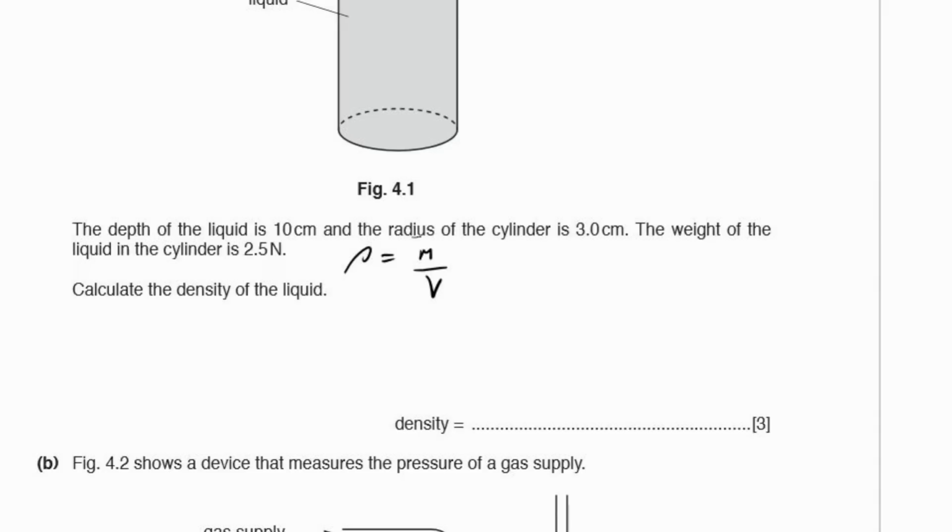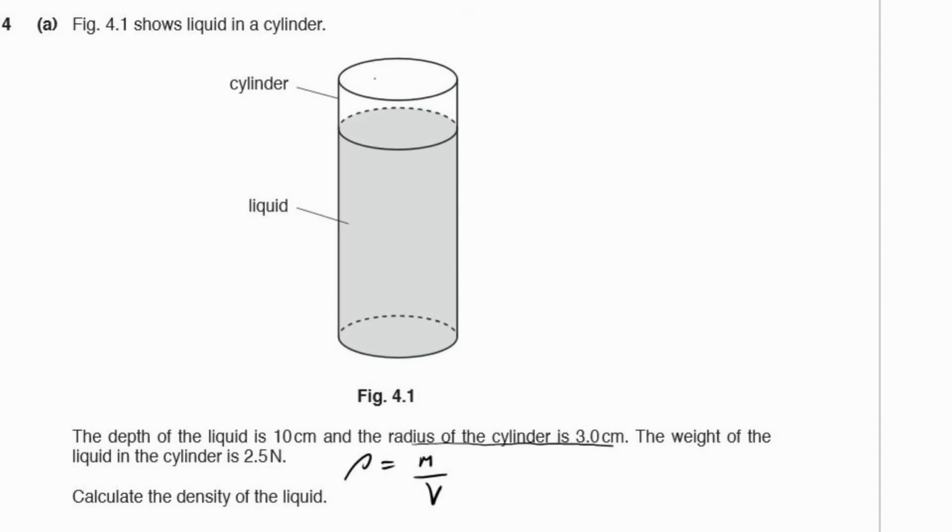We're given here the radius of the cylinder, not the area. So let's look for a cylinder. Let's draw this on the cylinder itself. So the volume equals the area times the height. Here, of course, we've got our area and we'd have our height here. Now the area, it's a circle, is just going to be pi r squared times the height, h. Okay, so let's put that in.